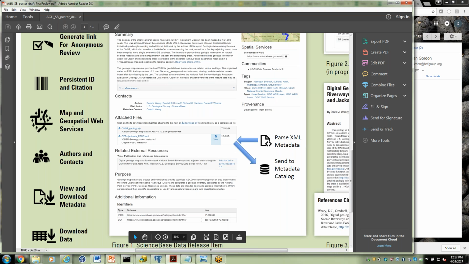So in the Bureau right now, all of our data sets are being minted under the 10.5066 domain, and then this is the unique identifier associated with this product. And then what we also do, maybe to touch back on Sean's initial request about records management in the Bureau, there's a couple of angles to that from how our system fits in.